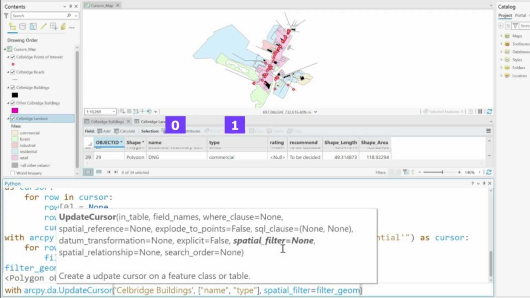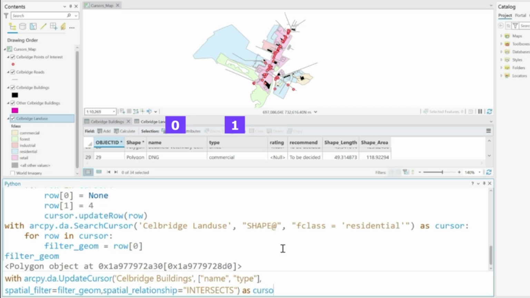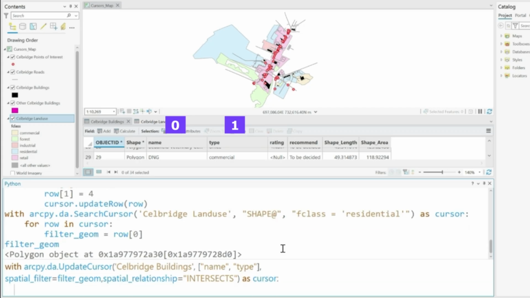And although we don't have to set the spatial relationship, as it'll automatically default to intersects, let's put it in anyway to be explicit. We'll finish our line of code with as cursor and hit enter.